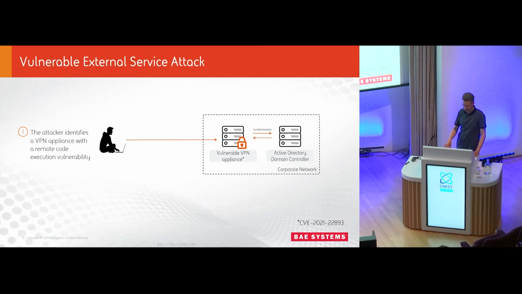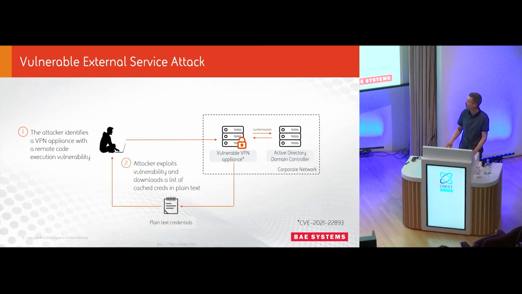This vulnerability in particular was a good one from an attacker perspective. It's an unauthenticated remote code execution vulnerability, so you don't need any credentials on this VPN appliance at all. You can basically just execute code on it from the internet with no authentication required. So it's quite good for attackers. What that allows them to do is inject some code into the VPN appliance that gathers credentials and stores them in a plain text file, which they can then just export off the system. They've essentially got full control over the VPN.